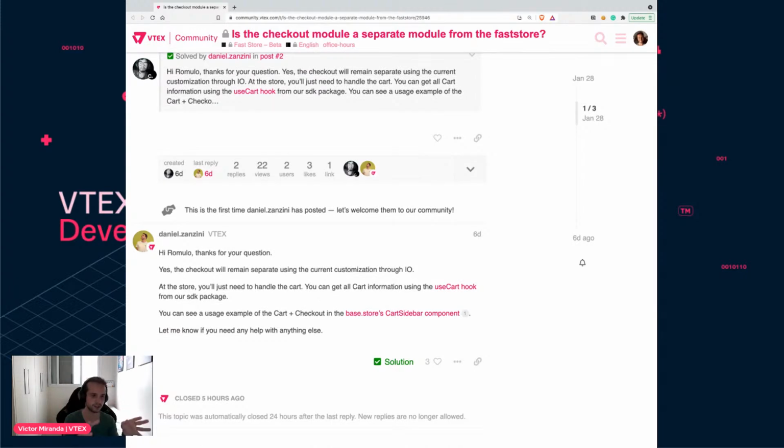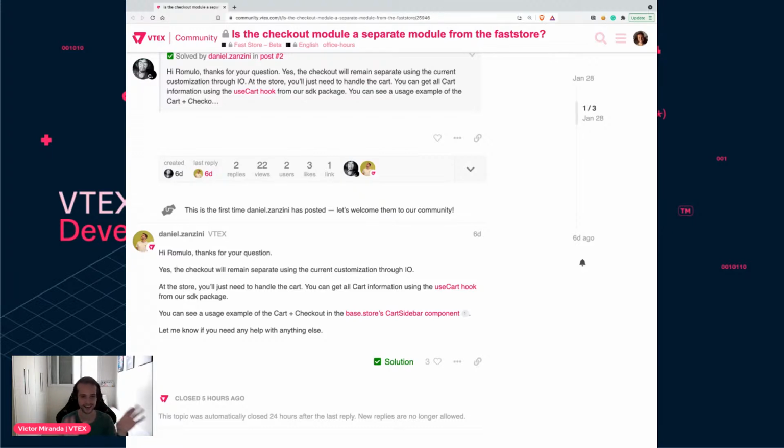And then at your own store, at the faststore part of your development, what you're gonna handle is only the mini cart, right? Which today works with the order form and everything. When you add a product, you are basically just adding a new item to the order form, and then it updates the cart, and then you go to checkout. That part you're still gonna do, but in faststore, and it's a bit different. The abstractions are a bit different. You will not be using the same VTEX IO app and everything, right?